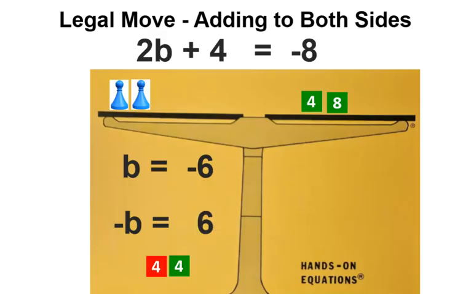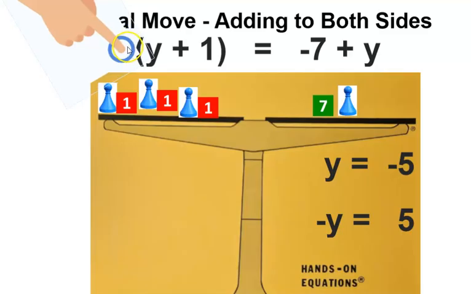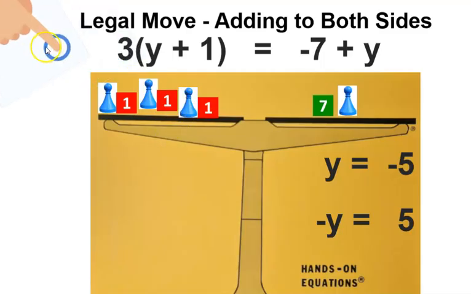So let's go down to the bottom of the worksheet and do one of the tougher ones. I think it's good to take a look at this. Now, notice we have a distributive property. And in the setup, the way I've done it is that I've got a y and a 1, it's shown 3 times. If they want to arrange it differently is fine, but that's the way we're teaching distributive property. So I've set that up, and on the other side I have a negative 7 and 1y.